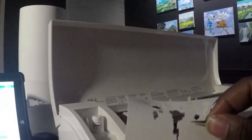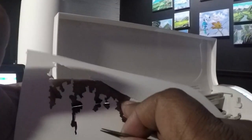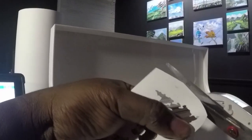All right, so that part's done. Stencil is complete. I personally won't be using this one. Maybe, maybe not. The other one that I showed you originally is the one that I'm going to really take my time and cut, or really make sure that it is ready to go with all the scale patterns that I actually want. This was just to show you guys how I make my stencils.